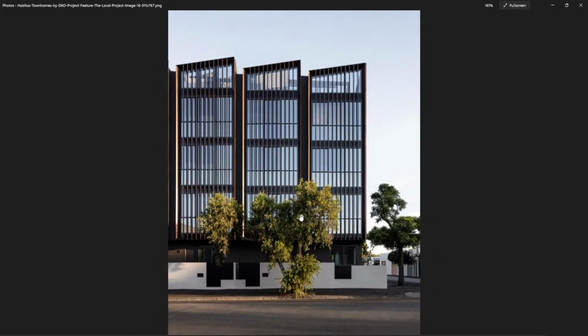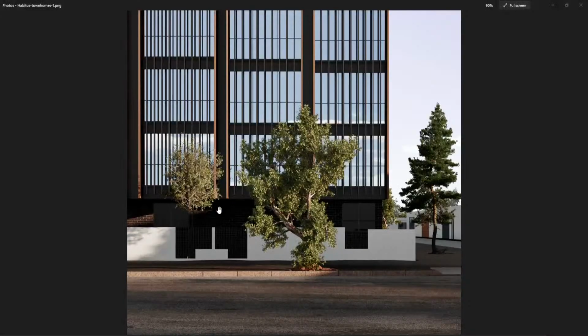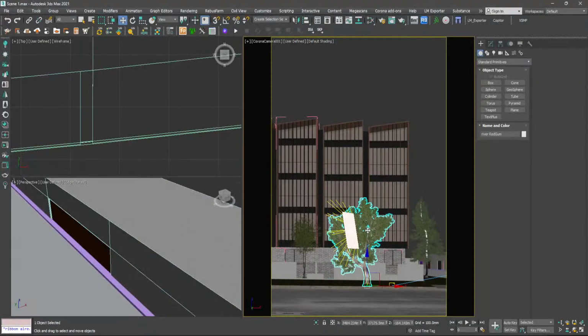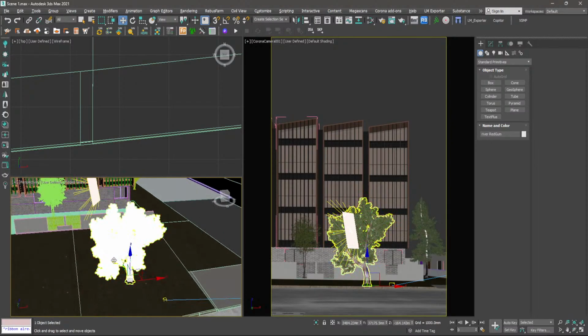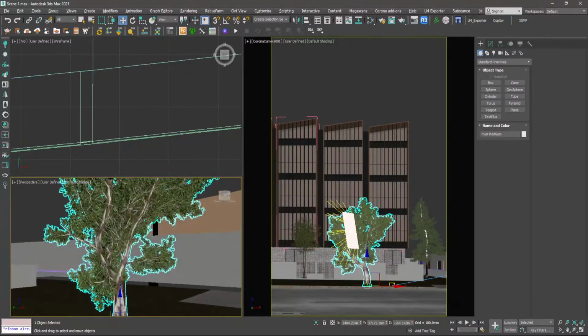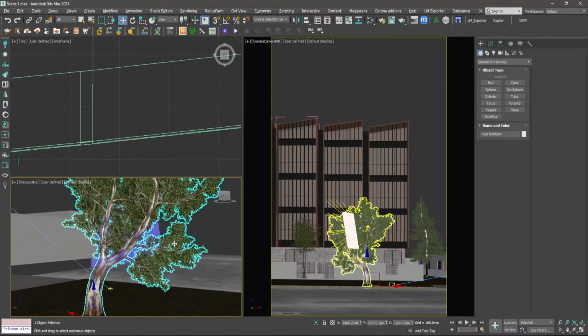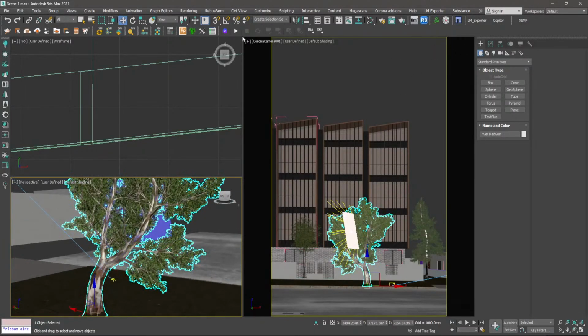And as you can see, the trees in the scene are totally different from what we have. So I had to improvise: I had to cut off one of the branches of the trees there and just place that down there. So this is what I did. I think this is what I did.